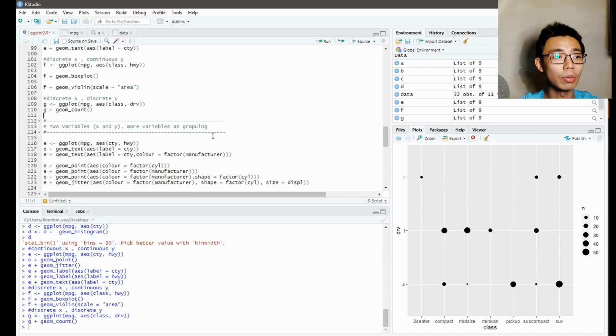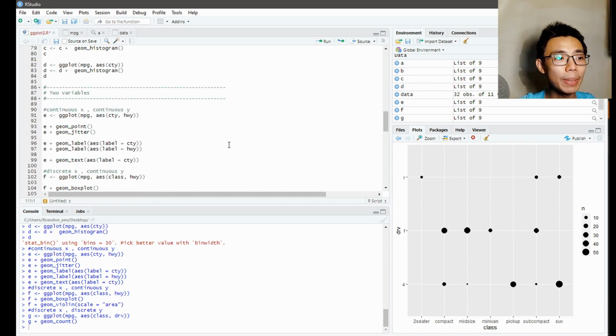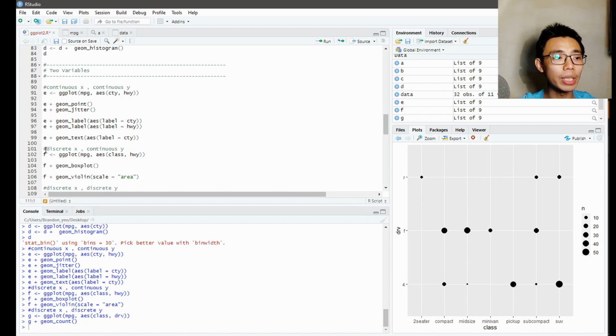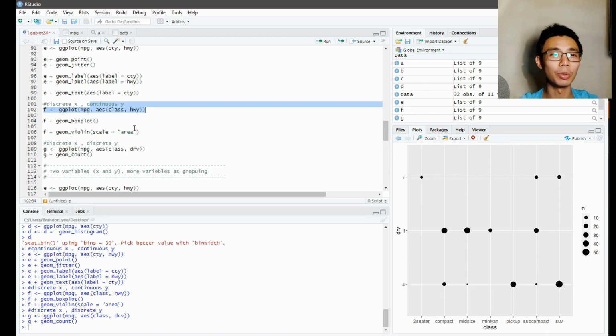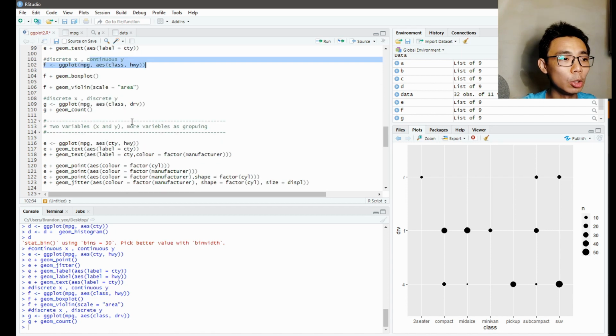So we'll go down to the other one. You realize that I missed something out. What if we have a discrete y and a continuous x? You can just flip the axis and it will do exactly the same as the middle. Instead of a vertical box plot, it becomes a horizontal box plot. You can actually switch between X and Y axis if you need to. It's usually a better way to display a discrete X and continuous Y, where it's just more familiar to most users.